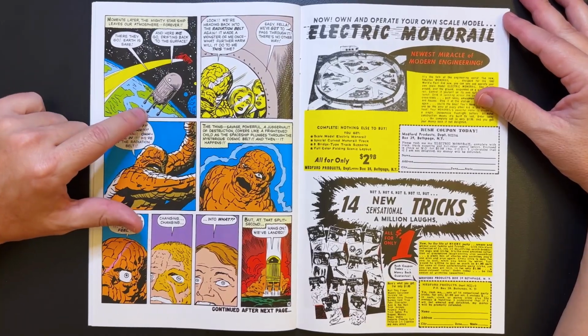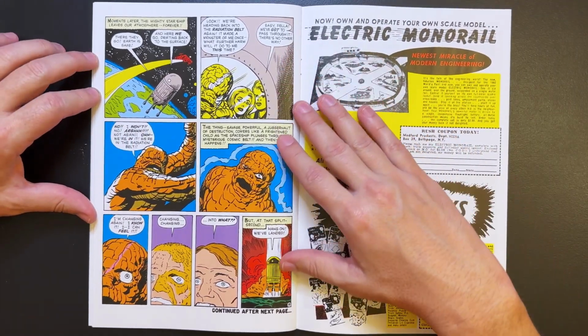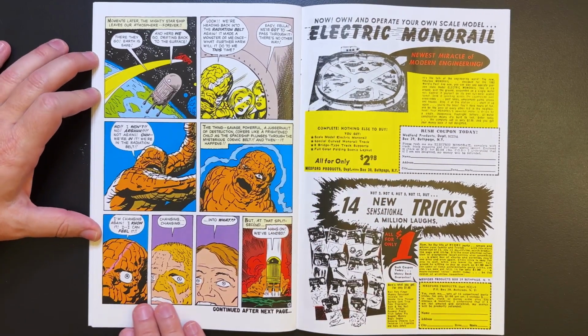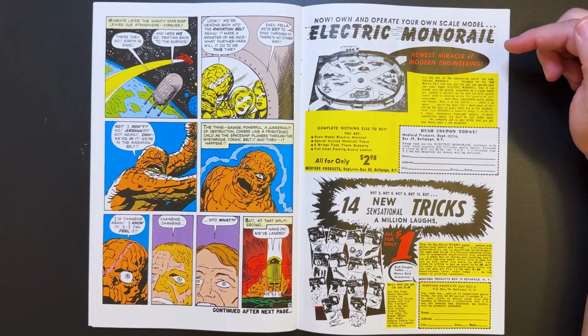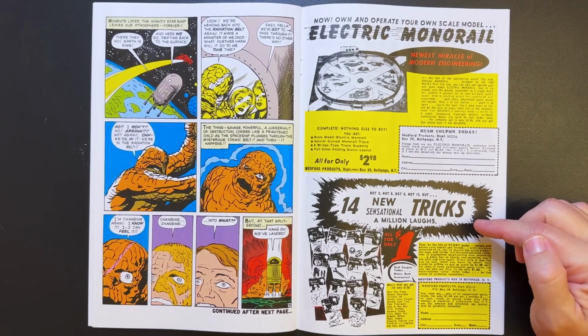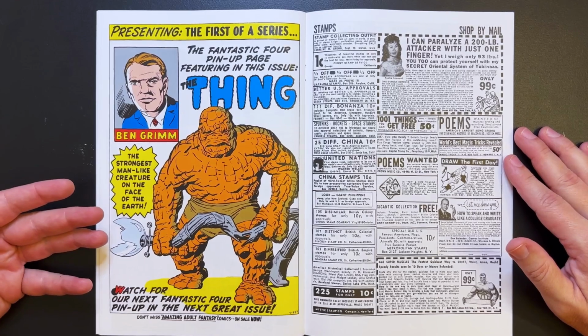So they take the water tower back down to Earth. They're going to pass back through that radiation belt that turned them into the Fantastic Four in the first place. What's going to happen? Oh my God, it turns the Thing back into Ben! Now you can own and operate your own scale electric monorail. Or get 14 new sensational tricks. 1,000,000 laughs. Oh look, a pinup. I wonder if there'd ever been a pinup before.